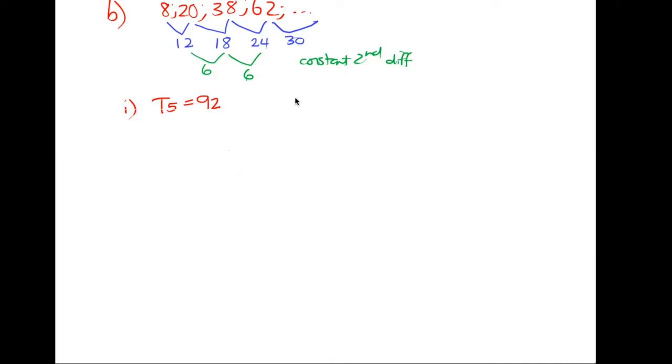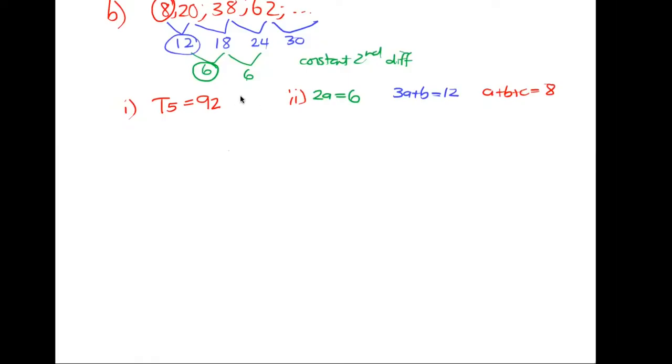Next question. Determine an algebraic expression for the nth term. In other words, calculate Tn. And this is where we are going to use our 3 little formulas. So we know 2a must equal 6, the number right at the bottom. 3a plus b must equal our first difference, so that is 12. And then a plus b plus c must equal our first term, so that is 8.